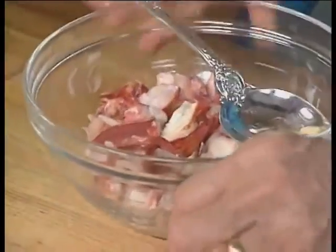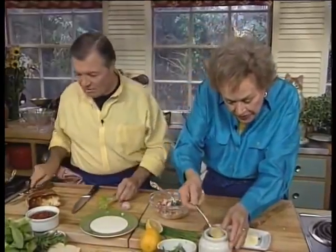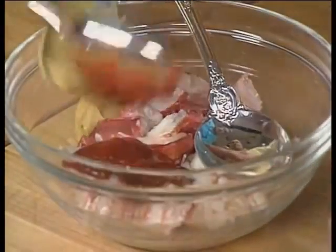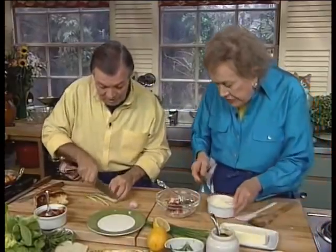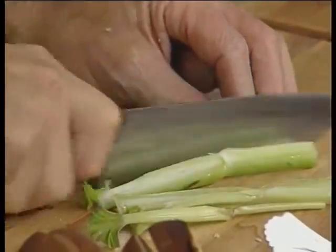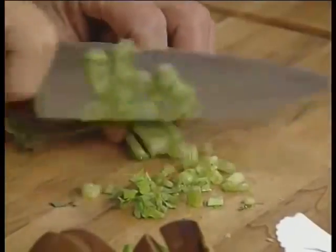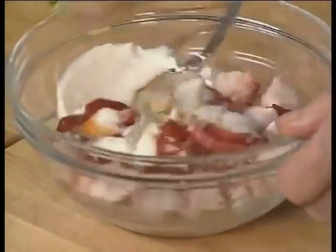So, this one here, I thought we put the lobster. You want to give me a little bit of mustard and a little bit of mayonnaise in there? I like to put a little bit of ketchup also. She's like, too much. A cocktail sauce, you know, a little bit. And I'll do a little bit of chopped celery in there. Not much. 1 or 2 tablespoons maybe at the most. I'll put about 2 tablespoons of mayo in there. Okay, here it is.